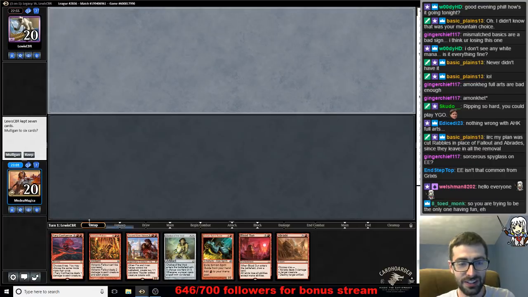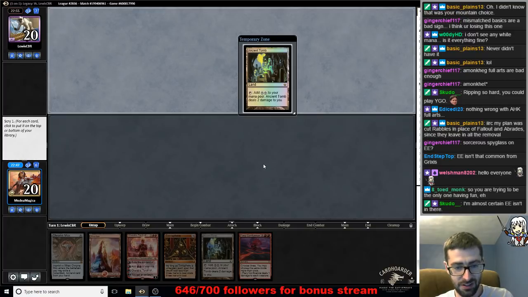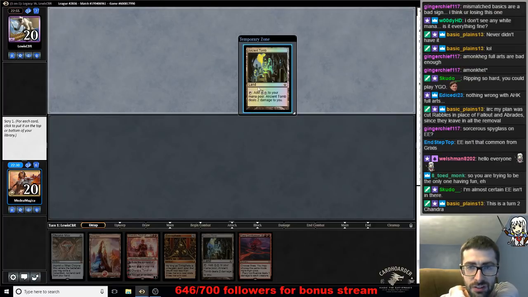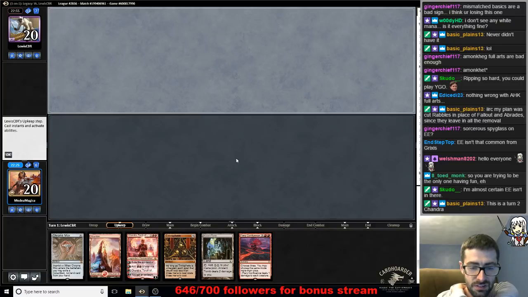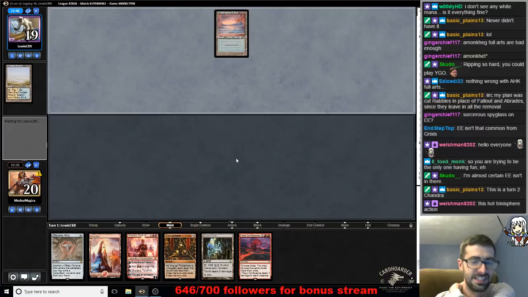Alright, this hand does nothing. We're gonna mulligan this one. This is a keep, but what we do with it might change drastically. Ancient Tomb. Do I want that? I kind of want that in case my first Ancient Tomb gets wasted, because I can go land, imprint, Confluence, Ancient Tomb, Trinisphere, follow up with Chandra. I'm going to go ahead and put this on top. This hot Trinisphere action.